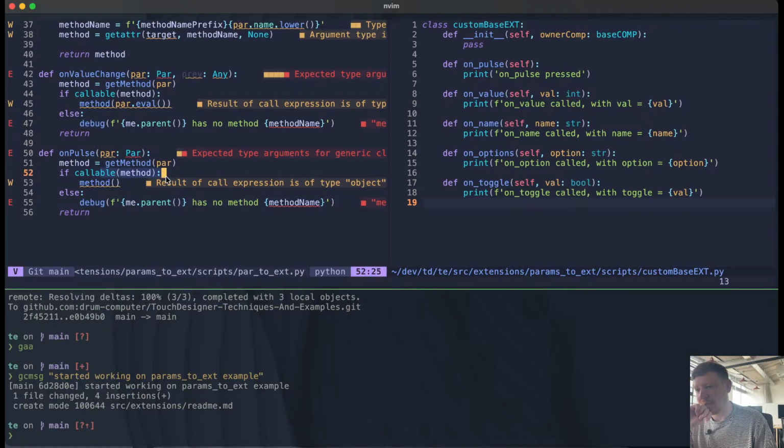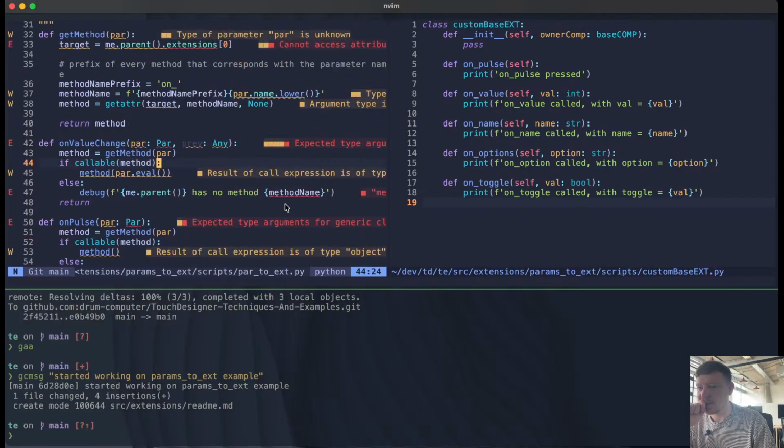If callable method. Yeah, it makes this a bit ugly.